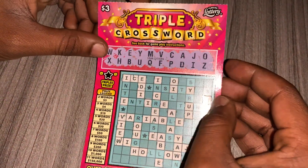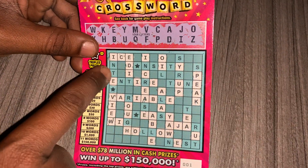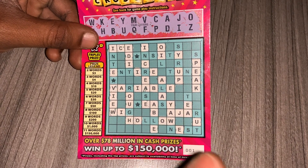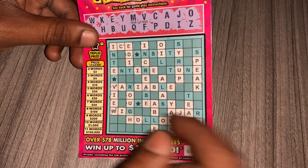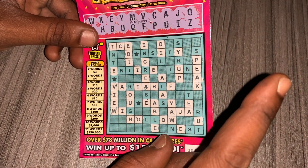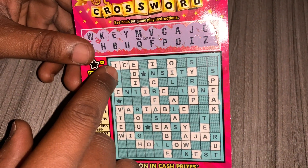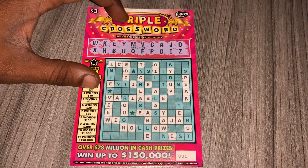Alright, let's see what we have on the Triple Crossword, guys. As you can see, the only word that we spelled is ICE. I'm missing the L for OL, the S for Speak, the R for Ajar, the T, the N for Yon, the L for Able, the two L's for Hollow, the G for Wig, the T for Edit. So the only word that we have on this ticket is ICE — just one word, not two. So ticket one ain't come through. Thought it would've, but this ticket didn't come through, guys.